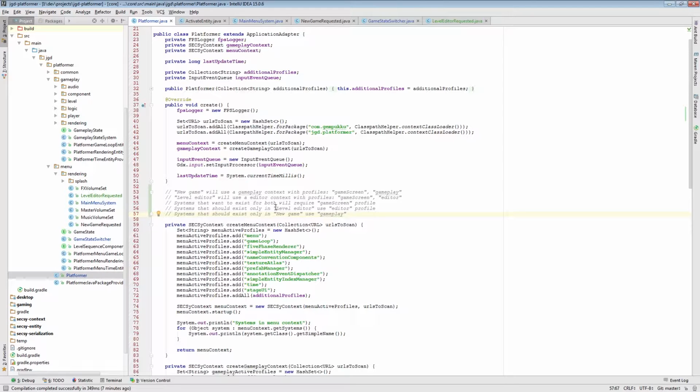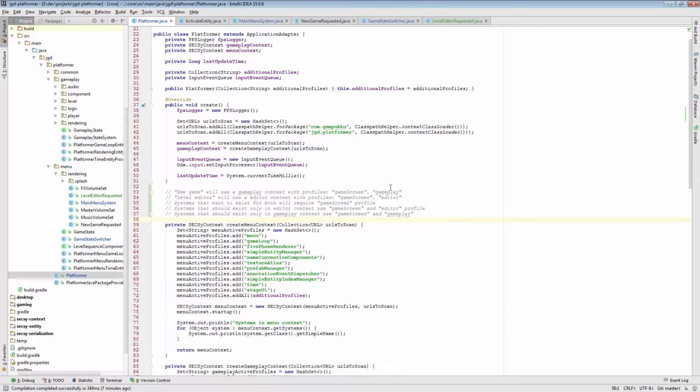Maybe I should say here editor context and gameplay context. Okay, use game screen and editor, game screen and gameplay.